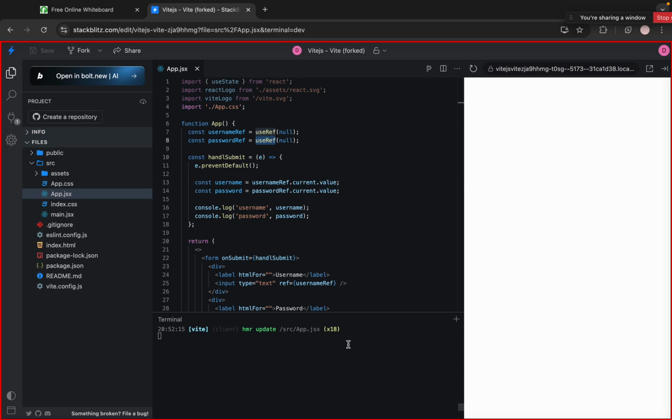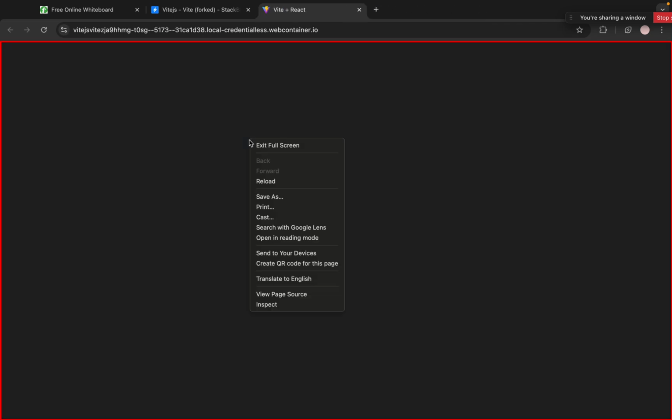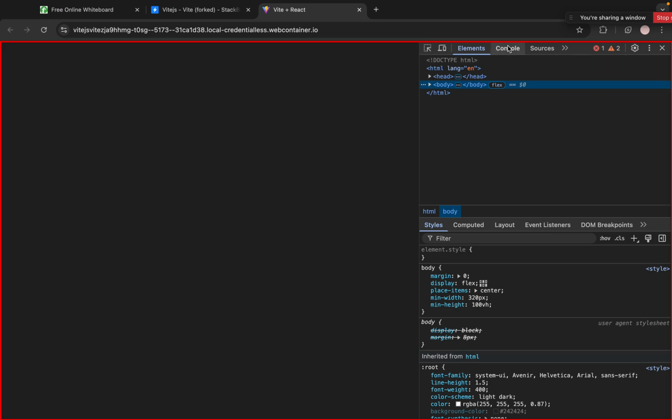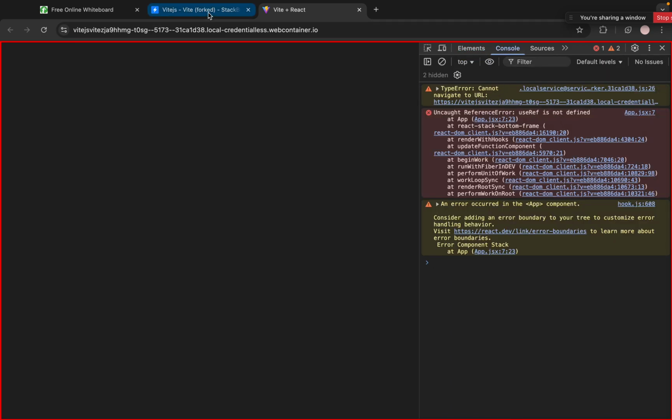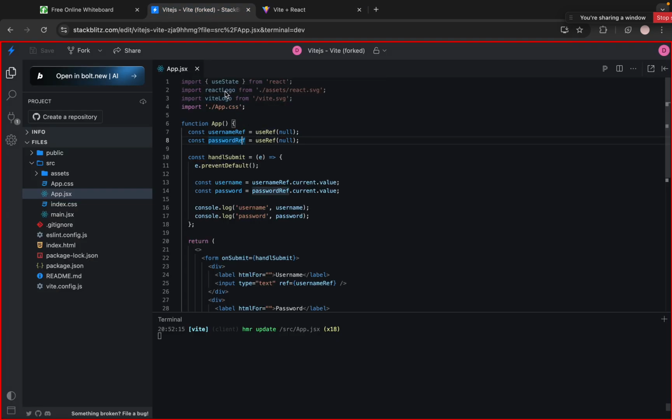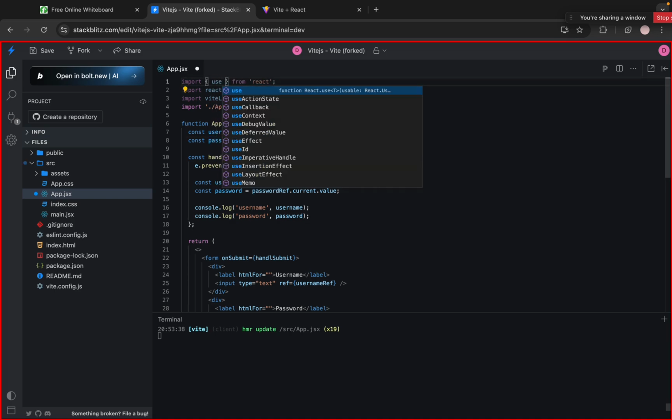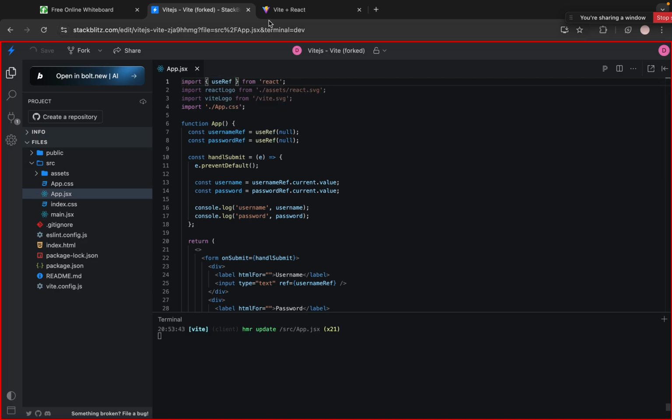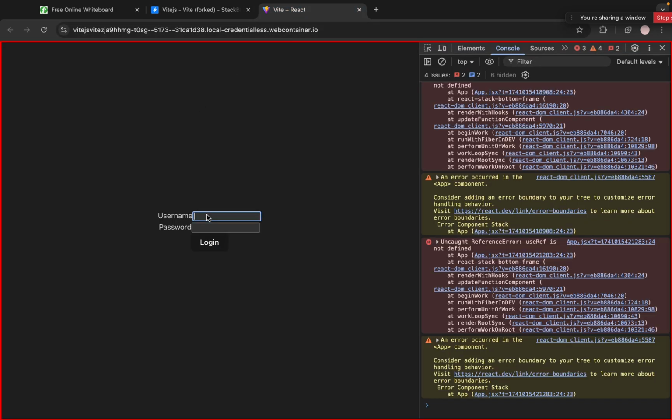Okay, we'll see what output is happening. One minute, give me some time. It says useRef is not defined, so we have to import useRef here. Okay, here there is a username and there is a password.